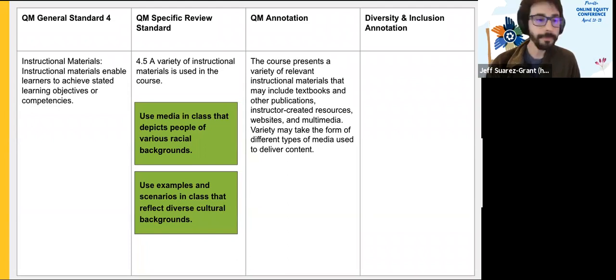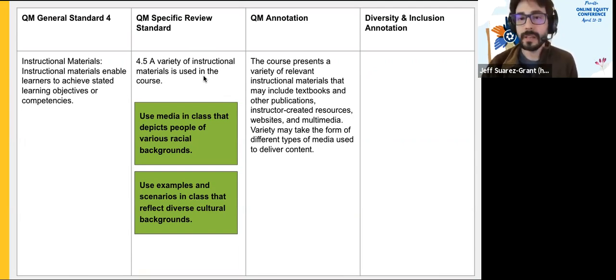Most likely, I have a feeling that this nicely fits with instructional materials. The Quality Matters perspective on this is looking at recency: how recent is the work, how up to date is it? But this can be expanded to include representation as well.